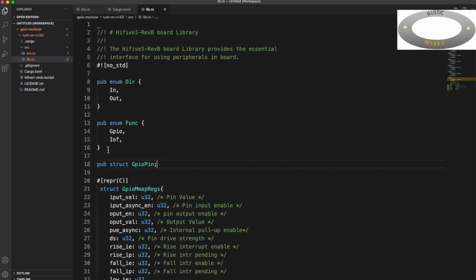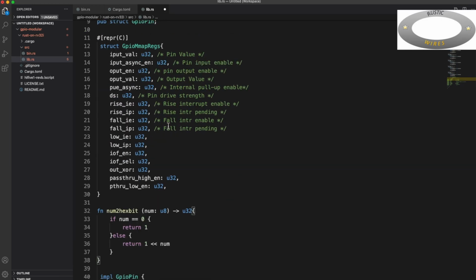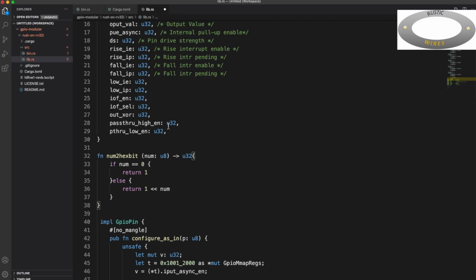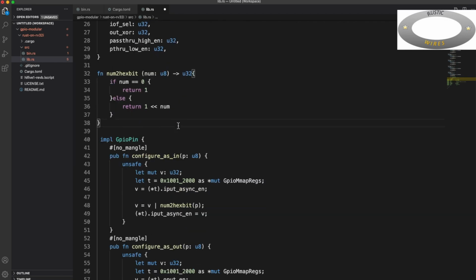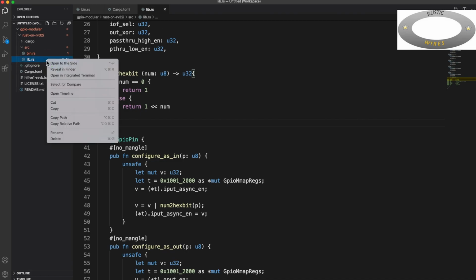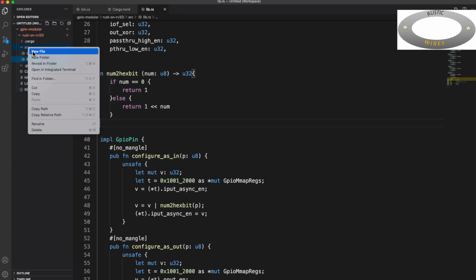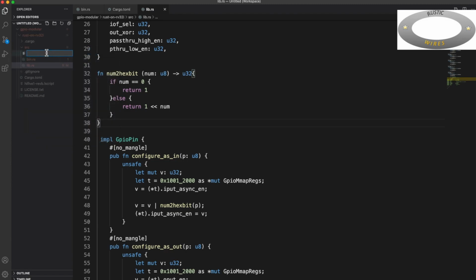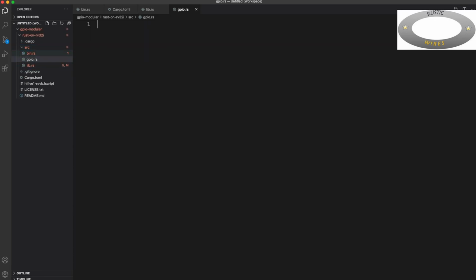So first let me throw this out because it's never used. And if you scroll down, let me create a new file and call that gpio.rs.